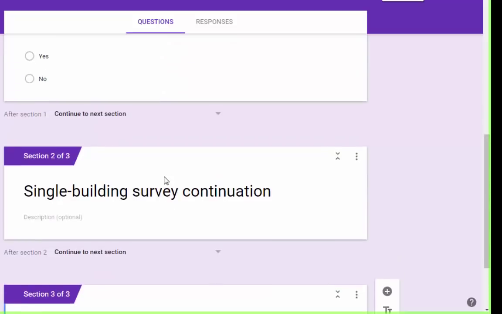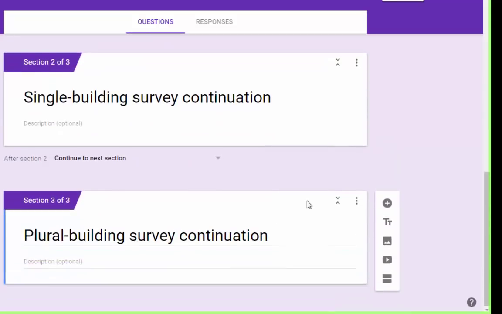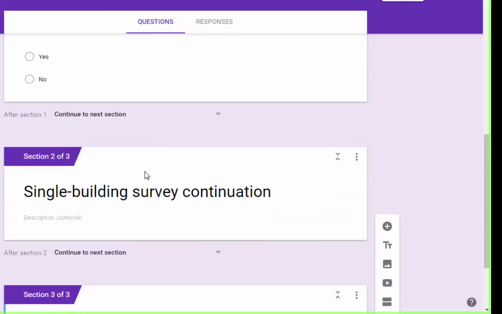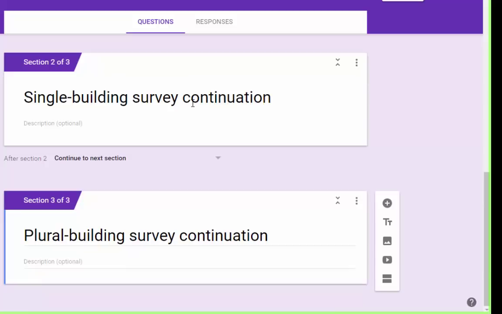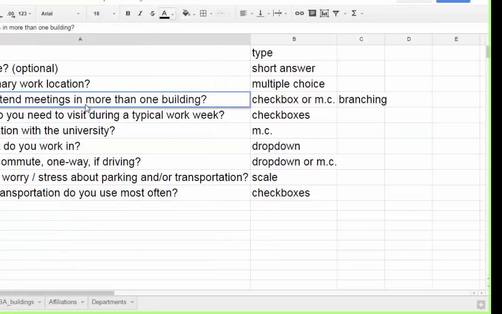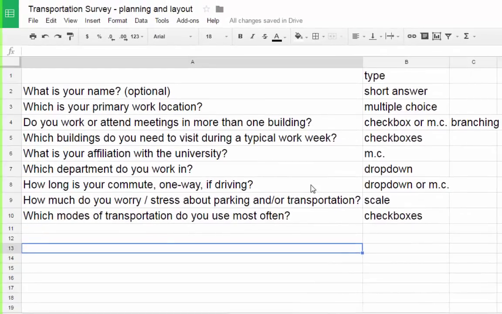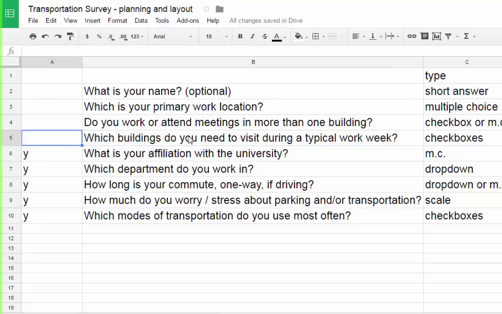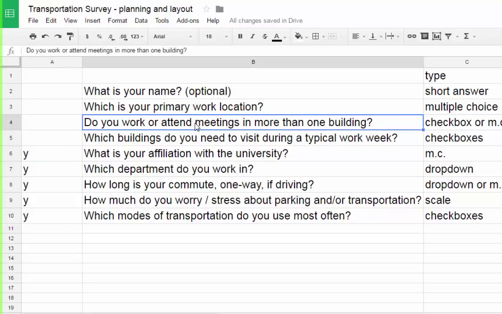So now that I've got these different sections, let's say that I want my single building survey continuation to come next, I'll look back at my question list and see which ones apply. Which buildings do you need to visit during a typical work week? Might be the only thing that I need to do if they say yes, that I don't need to do if they say no.